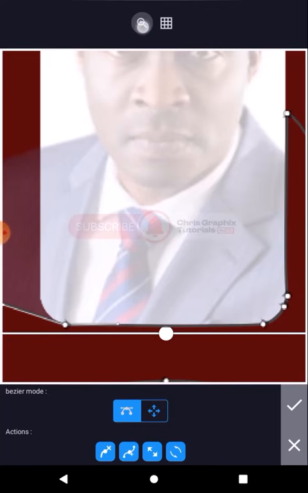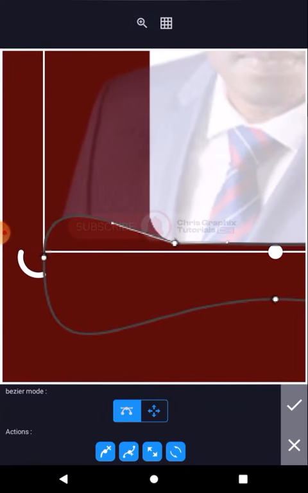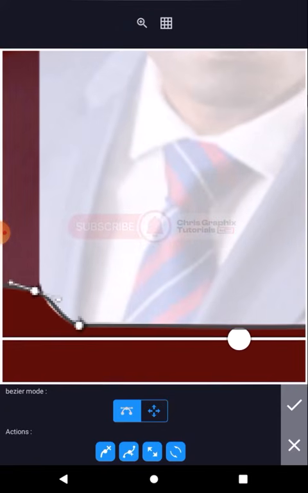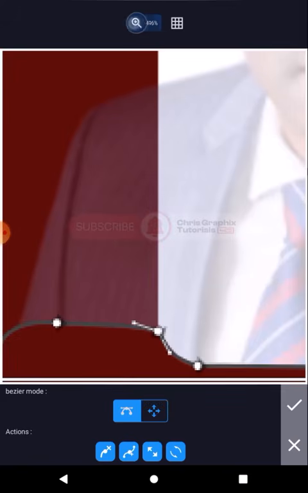Alright, so what I'm going to do now is, let me check this. I'll click this node point here, click the plus and click this node point here and add node point and add another one again. Okay, so this one here is the one that will help me bend according to this radius I created right here. And let me click the, what's it called, that's zoom. Then I'll click the zoom again.